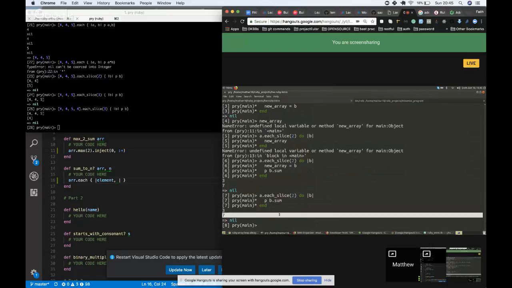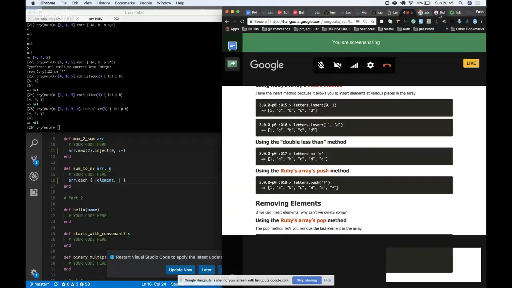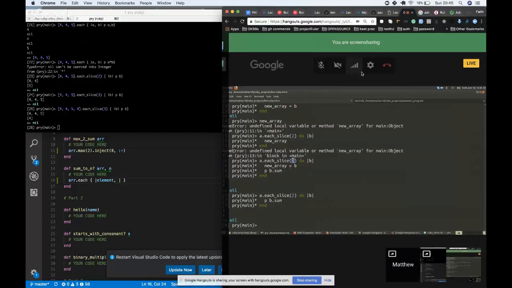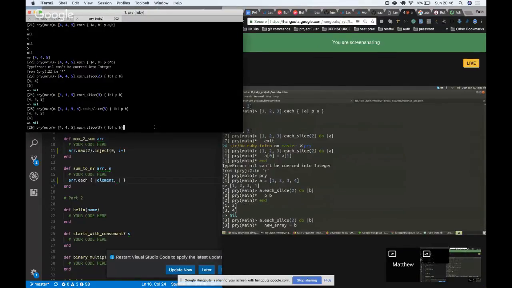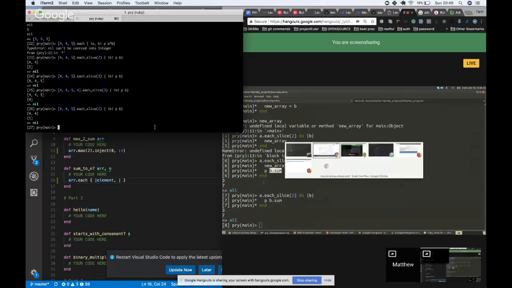Yeah, that's what I was saying: it slices it in two with two elements and sums up those two, but then you would need to go through it again and slice it in a different way. So I don't think that's our answer.